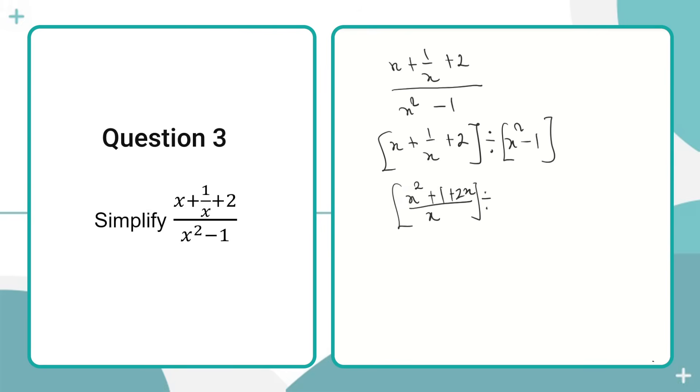Realize that we have the difference of two squares. Mostly with simplifications we must use the difference of two squares. So x²-1 can be factored. We have (x²+2x+1)/x divided by (x-1)(x+1). Once we have this, we are going to look at how we can rewrite the top part of the equation.